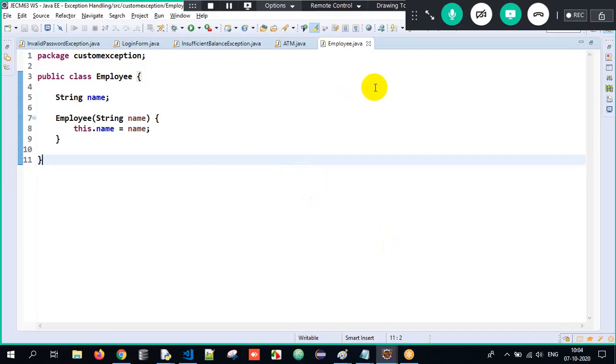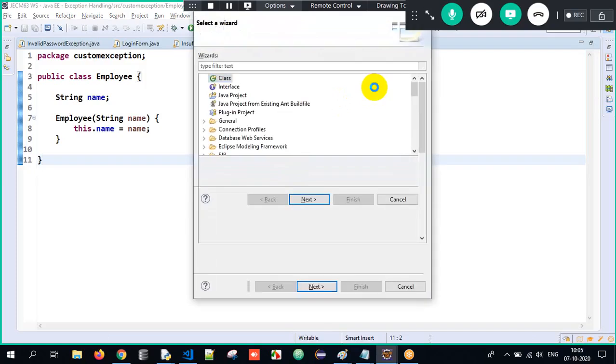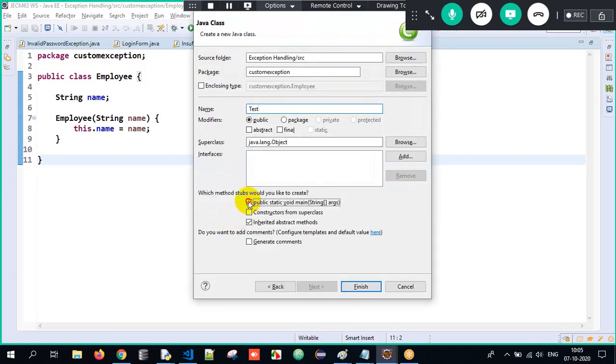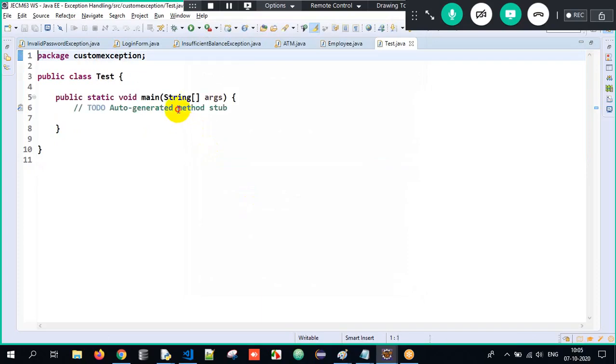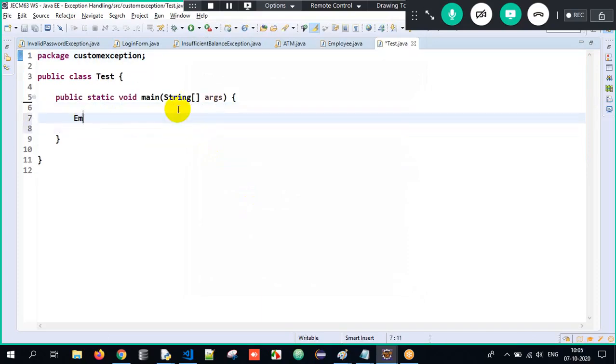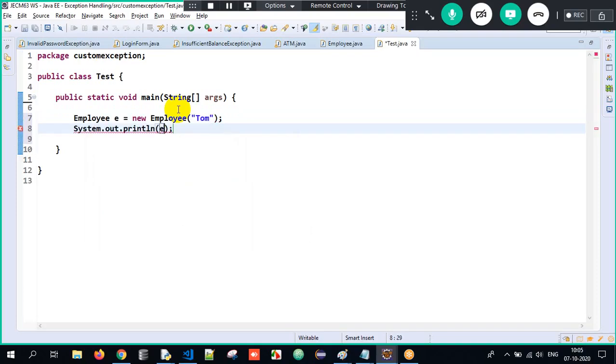We have a variable age, and we are trying to initialize it with the help of a constructor. Now I have one more class called Test, wherein I'll also have my main method. Over here I will create an object of Employee: Employee e equals new Employee, and I pass the employee name as Tom. So now when I write sysout e.name, I can get the output successfully as Tom here.